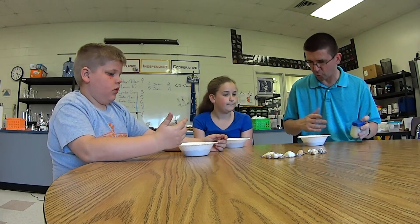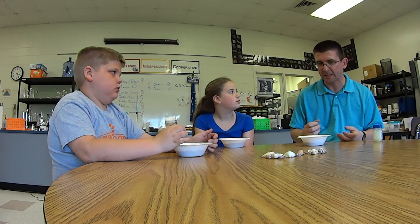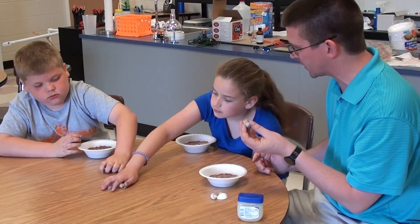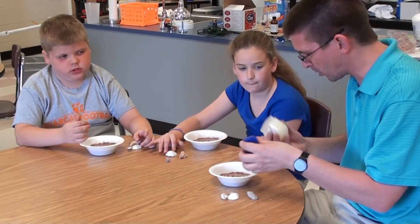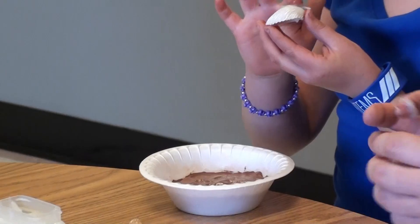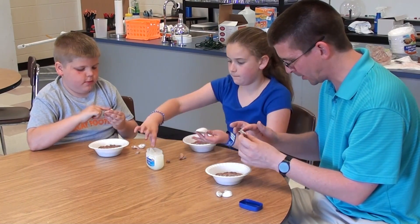Once we get done with that, we're ready to actually start with the actual fossil. When a fossil is formed, something has to kind of be pressed down in the soil — pressed down in some dirt, some mud, some kind of environment where it's going to sit, get covered with sediment, and fossilize over long periods of time. We've got some seashells here, and we're going to make seashell fossils. In order to put our fossils into the mud, we want them to come out easily, so we're going to coat the shell in petroleum jelly also. Once you get this coating of Vaseline on it, you just want to stick it down into the clay, just like a shell might fall into the mud in nature. You can put it in there straight, you can put it in at an angle — however you want to place it.